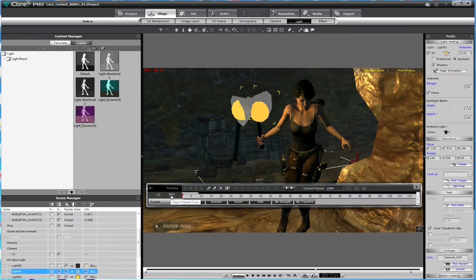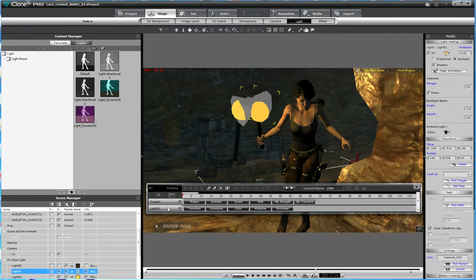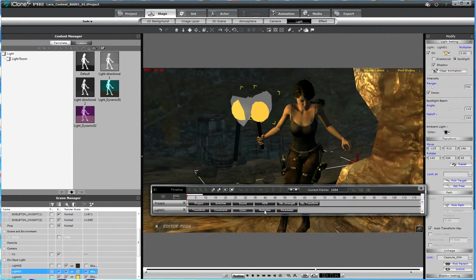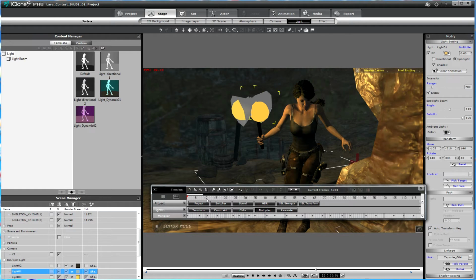I open the timeline now. Put this button on object related track, so you have the light you selected right in the timeline, and I show you the button multiplier. When I zoom the scene a little bit out, you can see a lot of keyframes in the multiplier track.